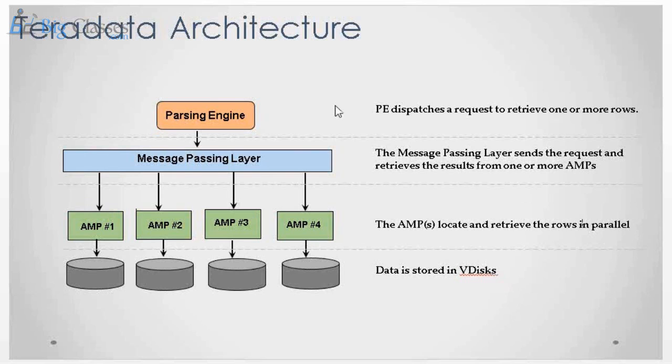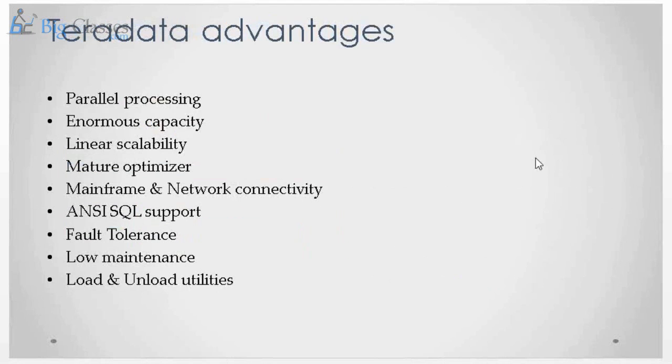We will see in detail how the scalability happens at the AMP level and the disk level. But what I'm trying to say is, whenever you want to increase the networking capacity, storage capacity or processing capacity, you can just keep on adding additional AMPs, disks or nodes. We call it linear scalability. The amount of work required to increase the capacity is very minimal here, because when you add the new node, Teradata will automatically redistribute the data to the new AMPs or disks. In Teradata terms, it's called linear scalability.